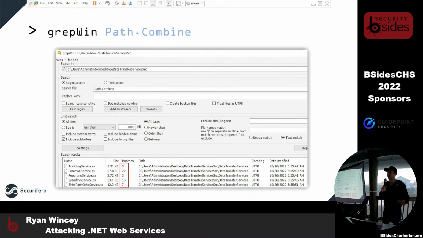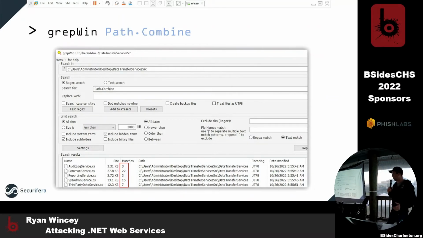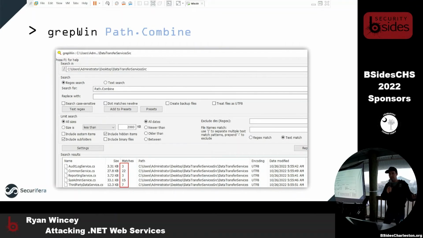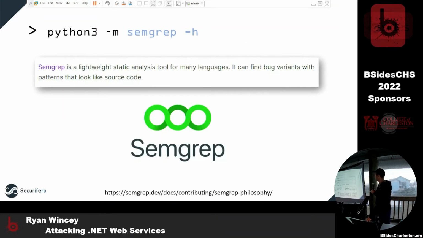We're going to look through the whole source code base and see how many times it's used. Is there a chance that it's doing similar things on other endpoints that we can also get to? This is the quick and dirty, easy way of doing it. Not super efficient because we still have to go through 50-some odd examples of this. But as you can see at the bottom here, there's a lot of examples, so there's a good chance that they're doing it more than once.